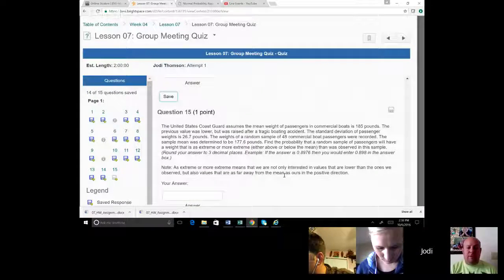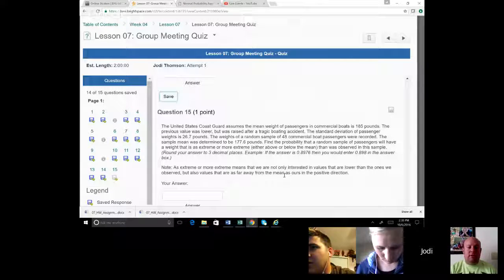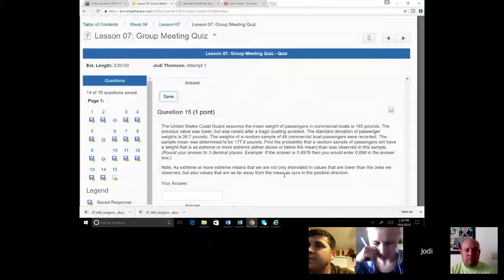Right, so maybe we use 185 as the mean. Do 185 as the mean. I would think it would be above because they want the weight limit that's heavier than that, wouldn't they? They don't care if the weight's lower. Well, it says in parentheses either above or below. That's what I'm asking: how do they define extreme? Is it 2 deviations above or below, or is it 3? Do you remember? I think it's only 2, isn't it? Not sure. I don't know.